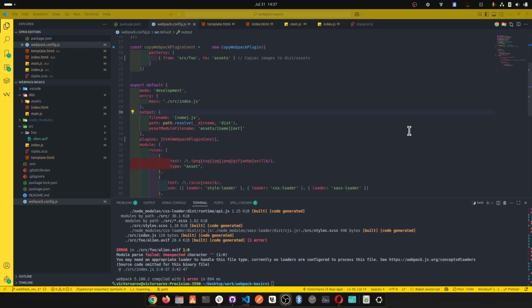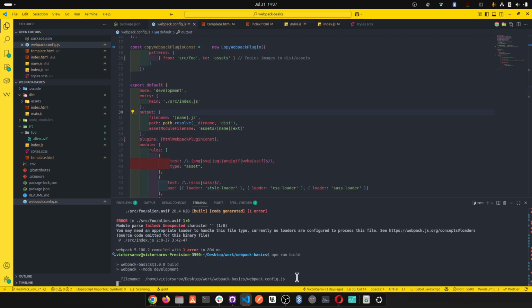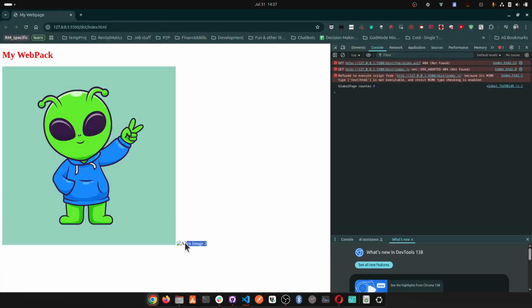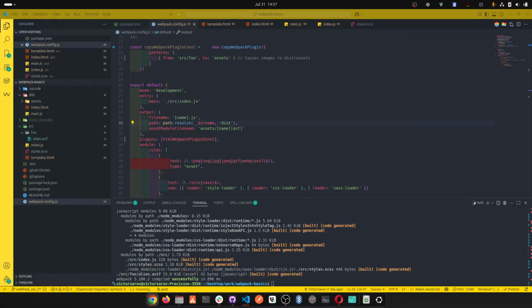How's it going? So it's a really quick video about images, right? So let's say you have images inside foo. You try to copy them, or you run the build, and what's going to happen is it's not going to work because images are going to break. So you see this image here, it broke, right? And why does that happen?